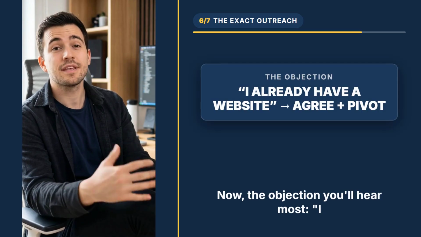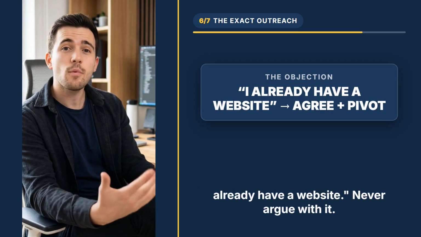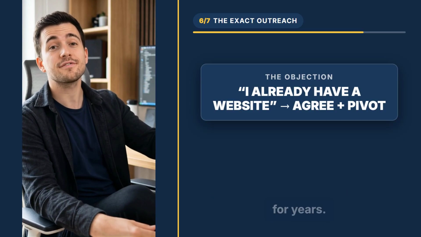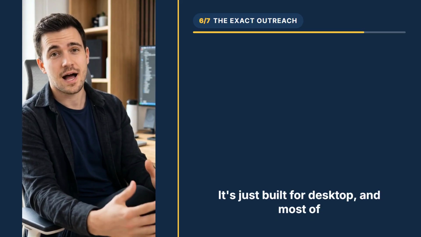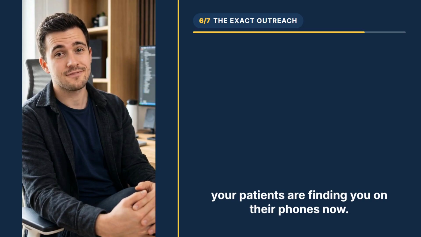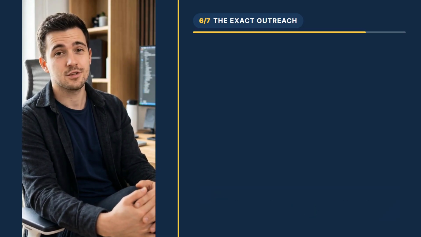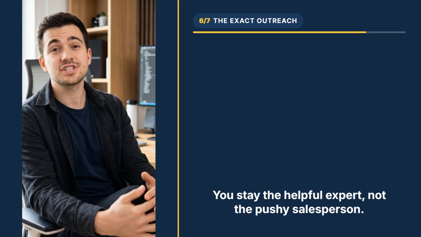Now, the objection you'll hear most. "I already have a website." Never argue with it. Agree and pivot. You do, and it worked great for years. It's just built for desktop, and most of your patients are finding you on their phones now. Pull it up on yours real quick. I'll wait. Their own phone does the selling. You stay the helpful expert, not the pushy salesperson.